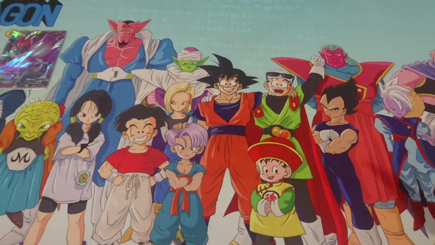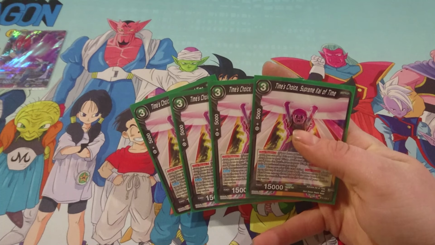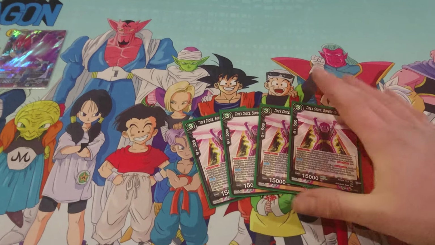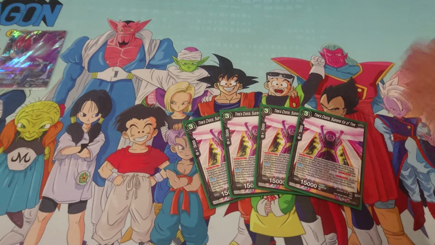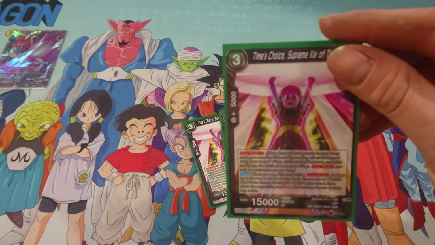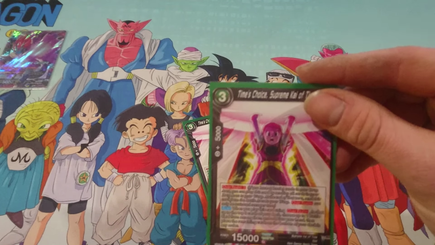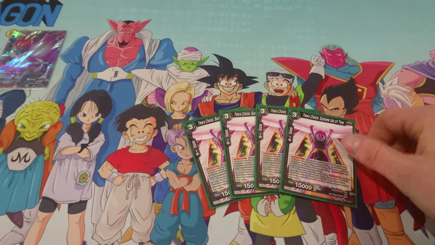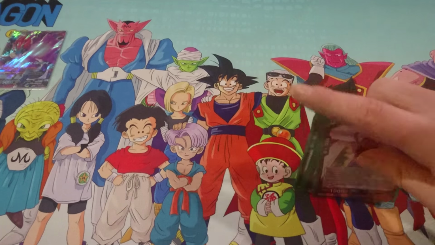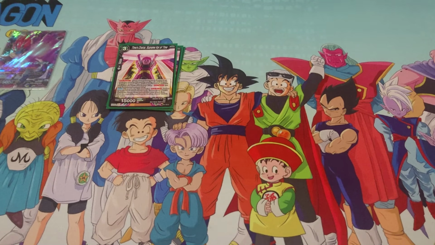Okay, for the overwhelm part of the deck, first one is Time's Choice Supreme Kai of Time. Similar to the Trunks, which I'm about to show you, except it looks at the top 3 instead of 2. It also only gets battle cards. So you can't get negates or anything. You can get an extra card from. Yeah. So, but that's why you're running both. So it gives you options essentially, don't it? Both as a 4-of as well.